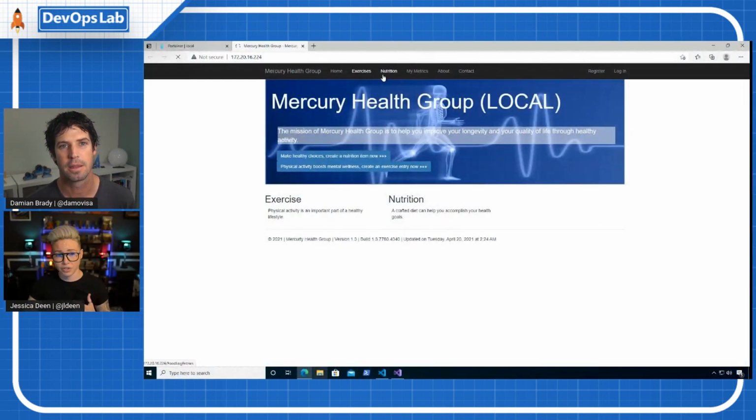Yep. But as you go towards a production, more cloud native scenario, you really want to tweak what you're doing there and choose the right options. Absolutely. And just to show you, this is the application running on Windows in a container. If I click things like exercises or nutrition, that's information hosted in the database. It's a little slow sometimes, but it will make that connection because we were able to use that PowerShell script that I mentioned. Again, there'll be a blog post recapping all of this, but we used that PowerShell script to replace the connection string.